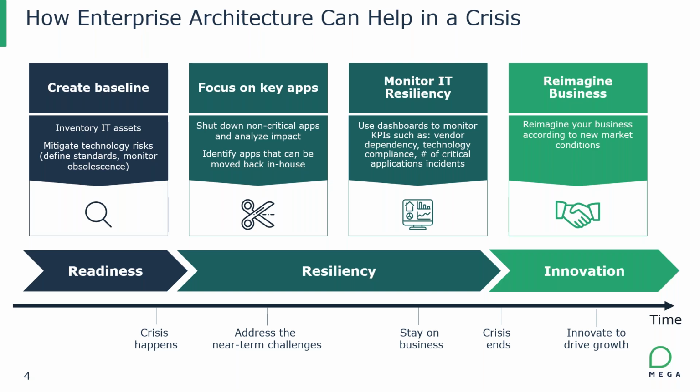And the second part is to monitor IT resiliency as KPIs. You will see that we have a lot of KPIs. Nick, in the demonstration today, will show you a lot of things on applications, the number of compliant technologies, the number of critical applications by incident, and so on. So we'll see how to monitor all of that. This will help us to stay in business.